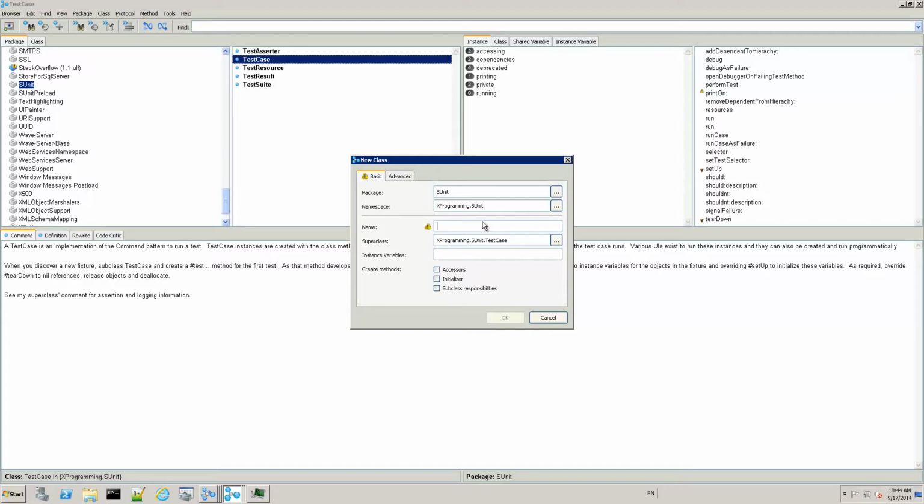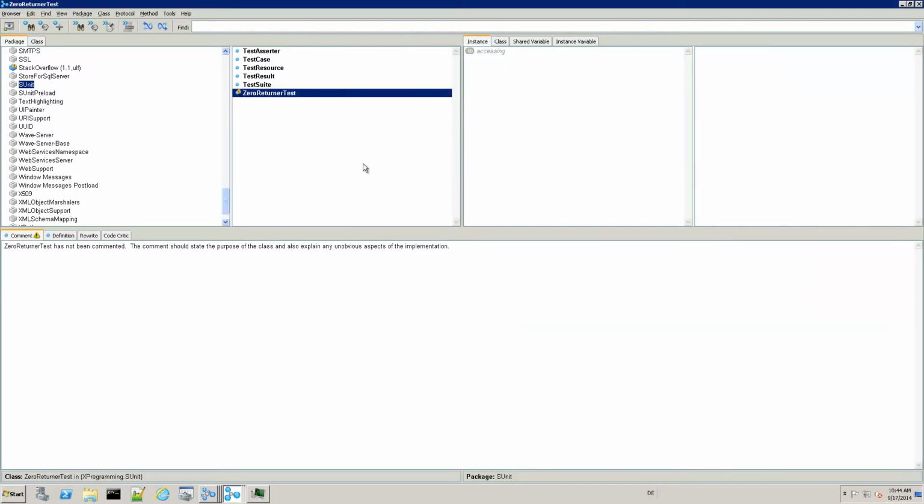So basically, we say ZeroReturnerTest. And let me just change the keyboard layout, because otherwise we will see this X and Y flipped again.